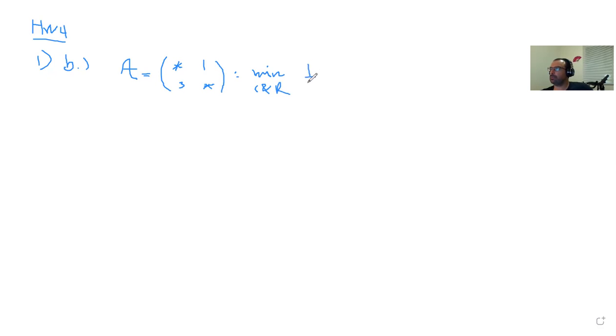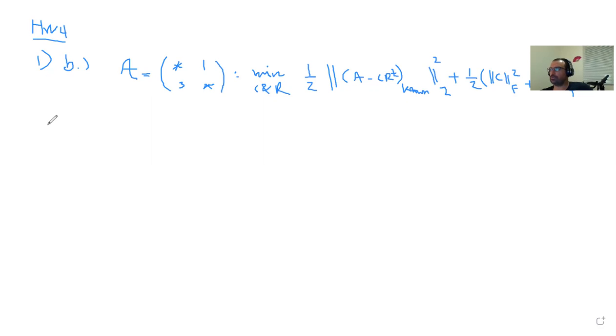half of the L2 norm squared of A minus CR^T on the known parts, plus half of the Frobenius norm squared of C plus the Frobenius norm squared of R. Okay, so this is our problem.